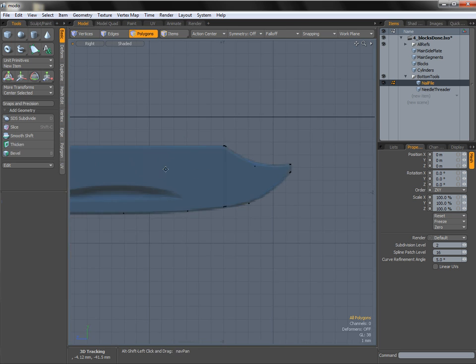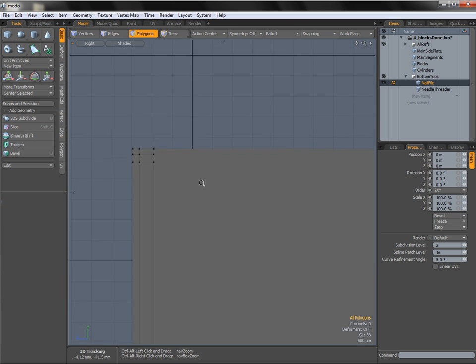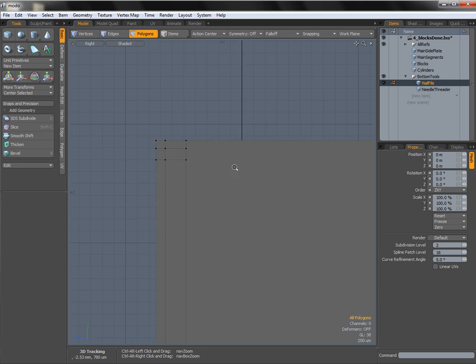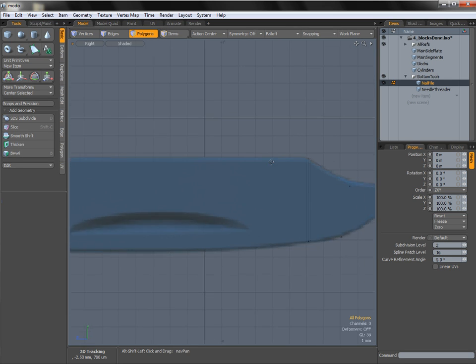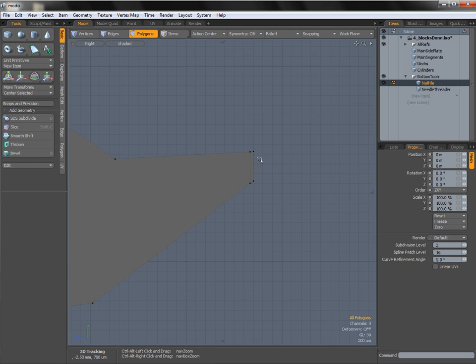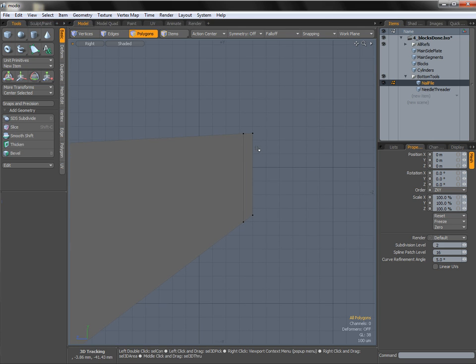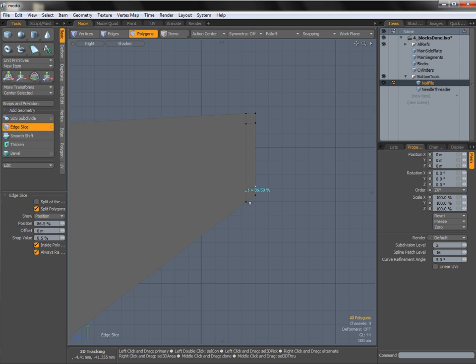Exactly like we did over here on the left, where we made this little square on the corner by adding these vertical anchor edges and these horizontal edges, we're going to do the exact same thing all the way over here on the right hand side as well. For this, I'm going to use the edge slice tool, which is just the C key, and for now I'm just going to add in two extra edges. I'm just going to slope this one down at the bottom a little bit to match this bottom edge here.